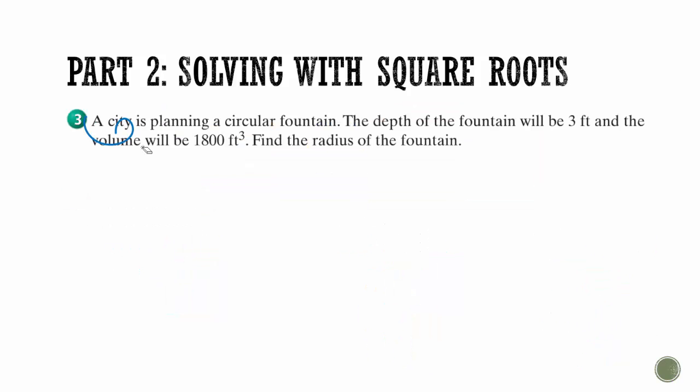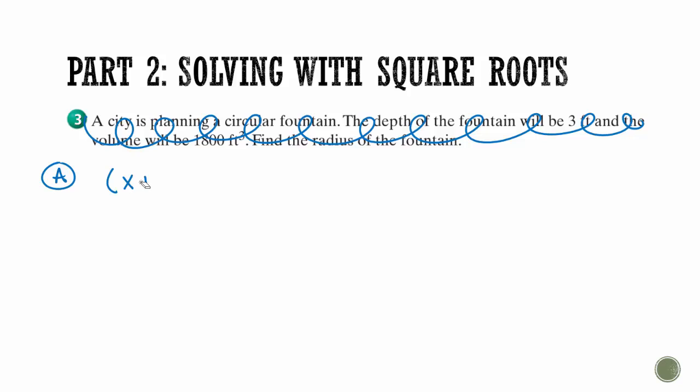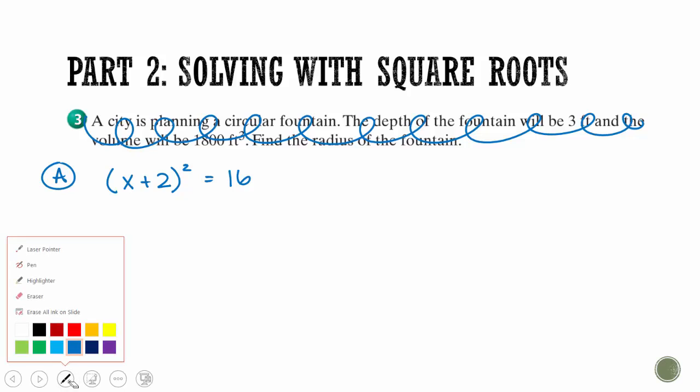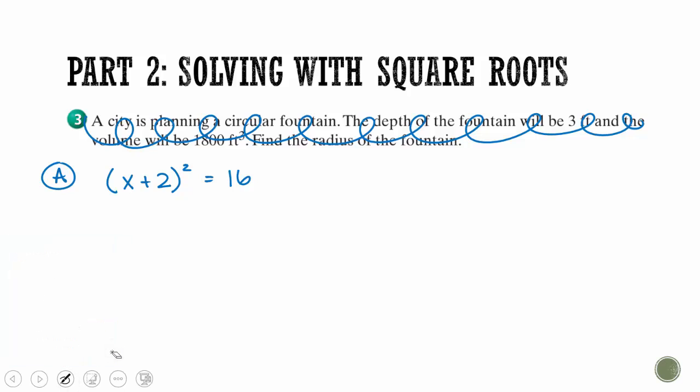Alright, let's not do this problem. Cross this guy off and we're going to create a couple different ones. Let's say I have x plus 2 all squared, and it equals 16. So remember, with all the other problems we've done, the first thing you have to do is get whatever squared by itself. And in this case, whatever squared is by itself, so I can take the square root of both sides.